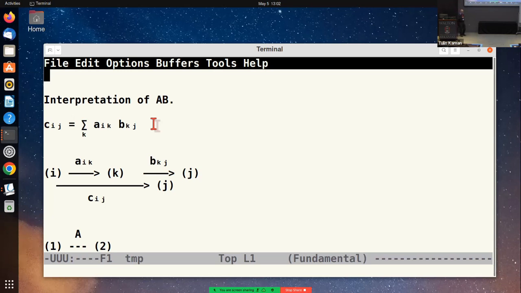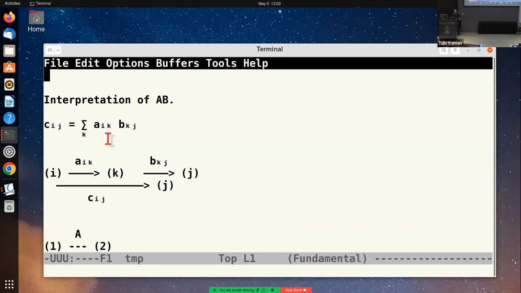And the correct interpretation is the following. The graph of AB is the graph that represents all paths of length 2 formed by one edge from A followed by one edge from B, okay? But you have to realize that AB is not necessarily symmetric, and that was what was pointed out. So it does not mean that the paths are both ways. It's only one way. Okay, so it's really a little confusing, but you have to think about this.